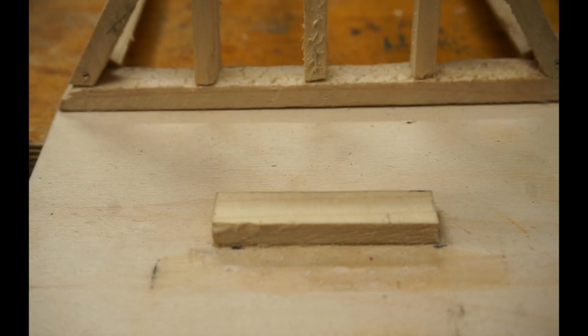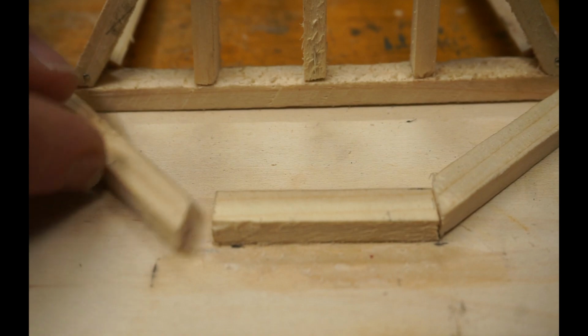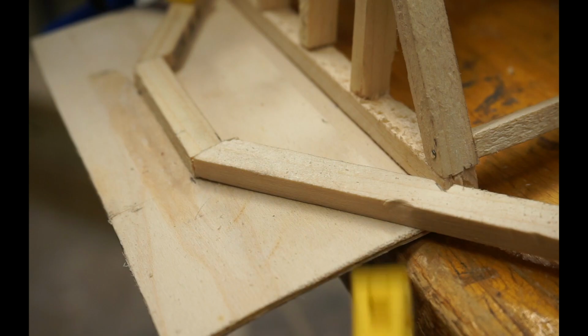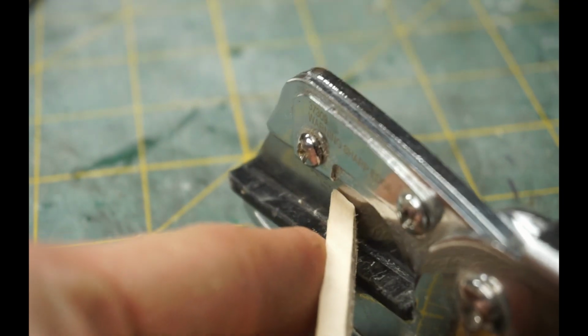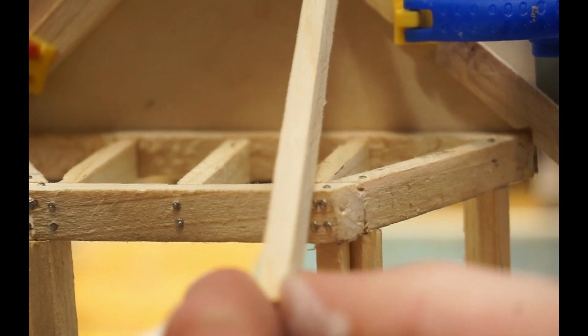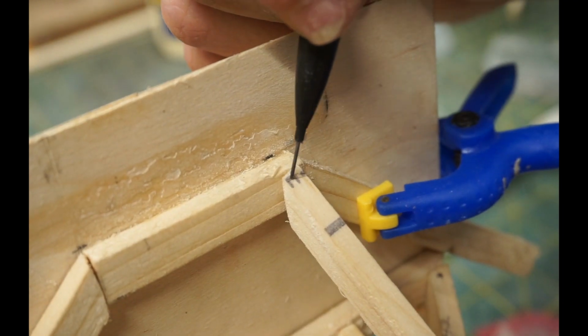I ended up making the pitch of my roof way too steep, so I lowered and shortened the ridge of the roof off camera. Because I shortened the ridge, I need to angle the hip rafters so they will follow the edge of the roof more accurately.